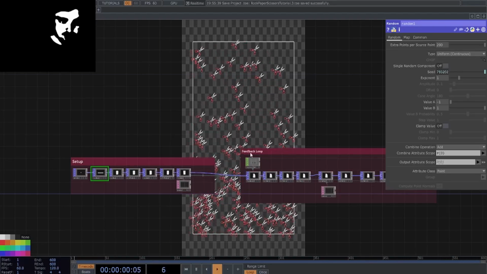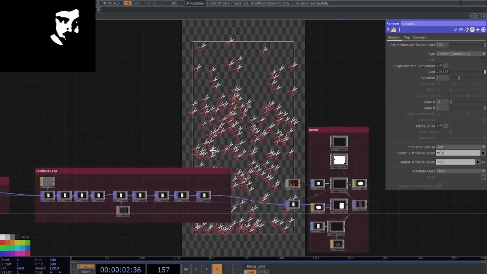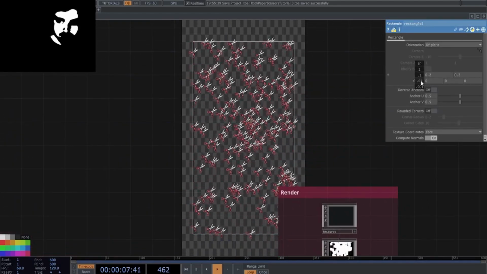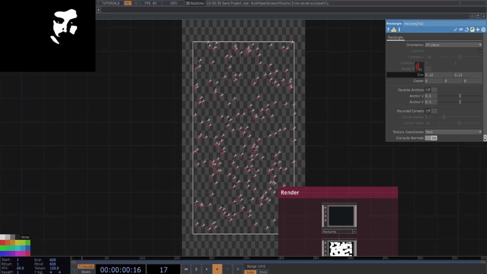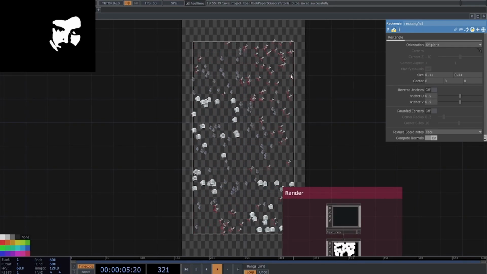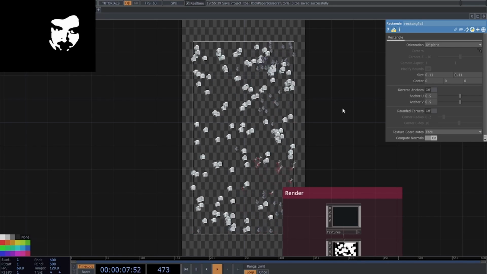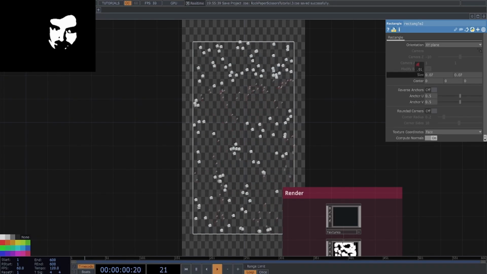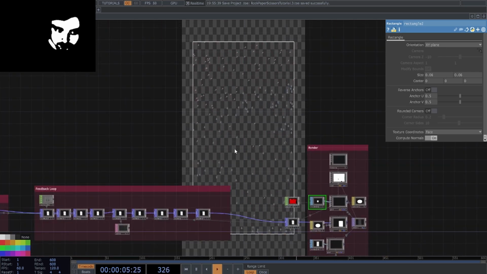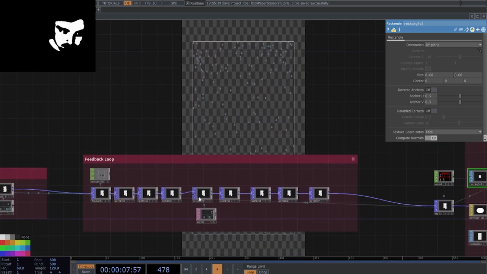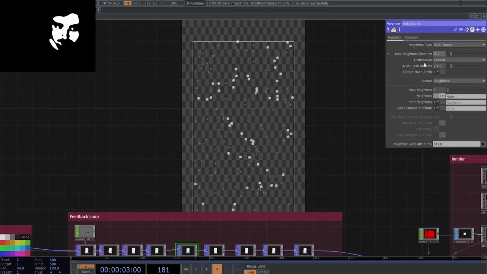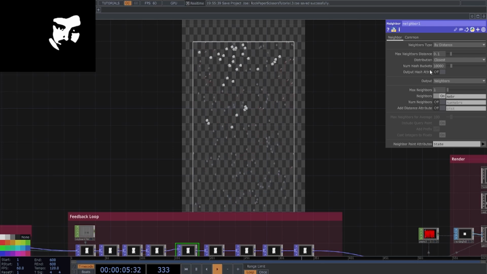If we want the icons to be smaller, maybe they're too large and they're overlapping each other, we can of course just go to the rectangles and then change their size to be smaller. But now it's possible that maybe their collision is too far away or too close. Like let's say I make them way too small and they're bumping into things that they haven't even hit yet. That's where I can go to the neighbor pop here and adjust whatever the distance is. That should be the maximum distance for them to detect a collision.